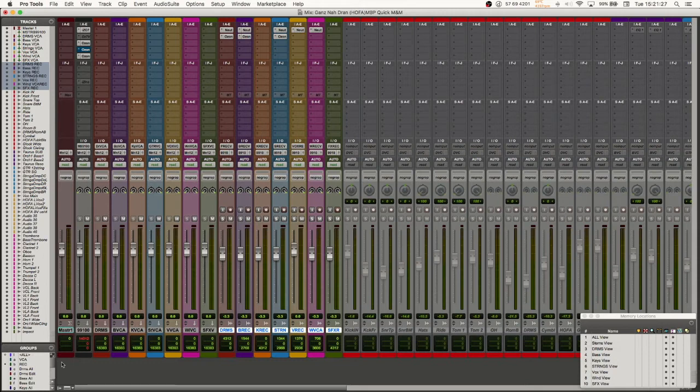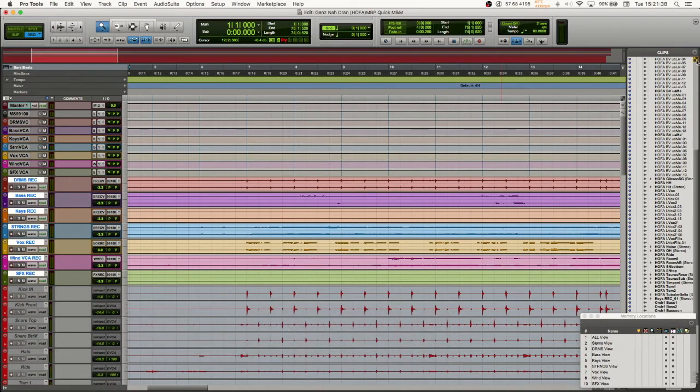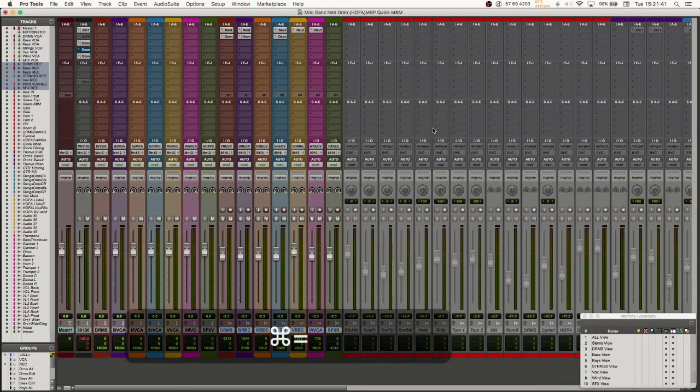You can, if you want, disable this in the mix window and have it in the edit window, so you can use this option. The same is available in the edit window then in the clips view, which, you know, it's handy to have on because you can search through it once you have your clips view on.